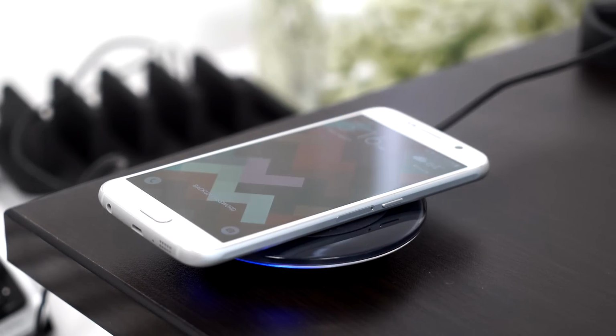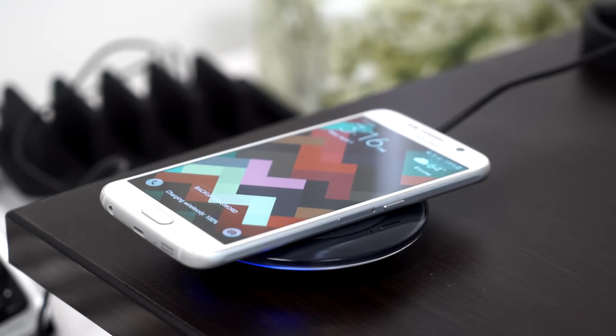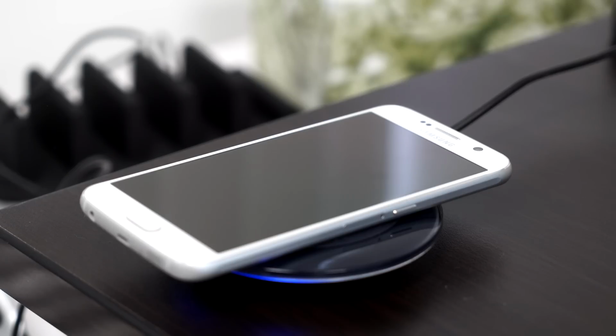Wireless charging is also built in with pretty much every standard available, which is a nice touch for adding a few percentages when you have a charging pad to put it on. But if you're out and about, out with your friends, and you're not near an outlet or a wireless charger, you're going to need to probably monitor battery life, especially if you're a heavier phone user.